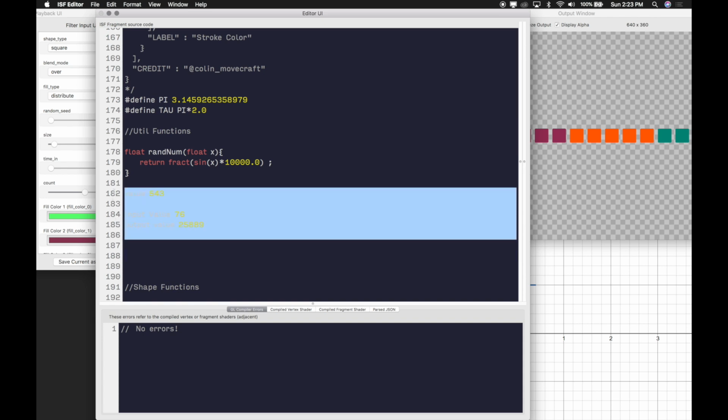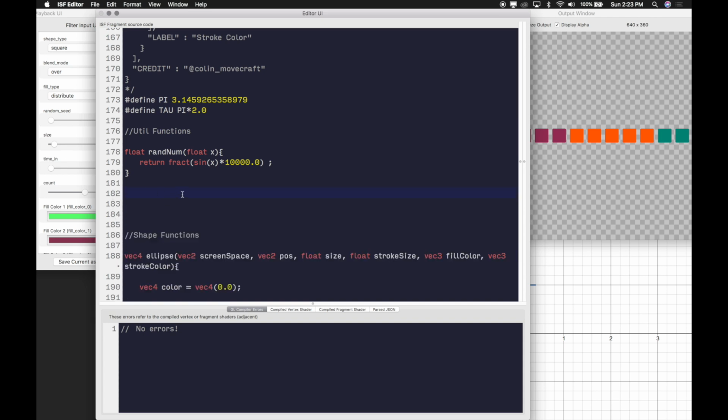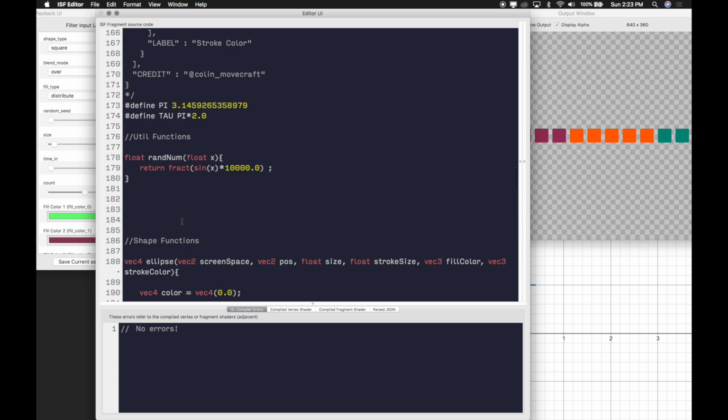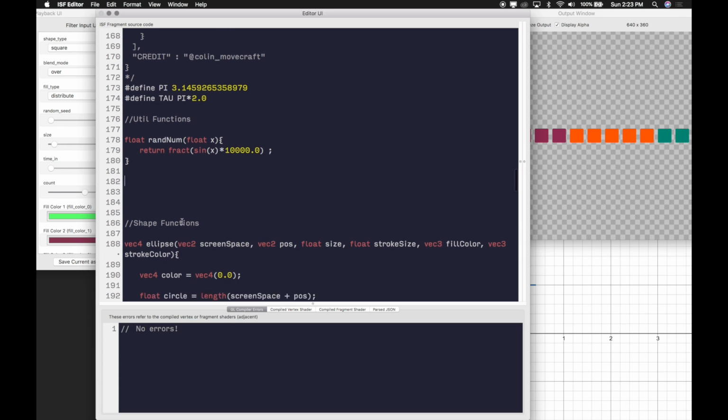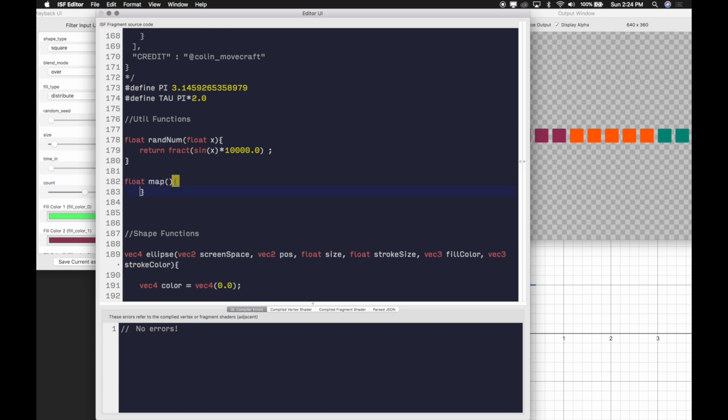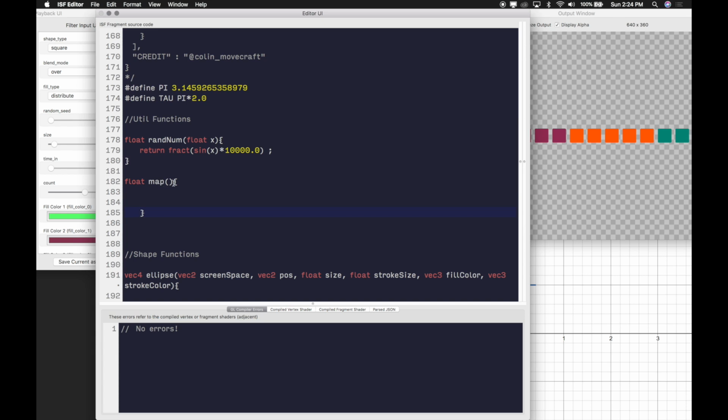I'm just going to go ahead and call my map. Map will return the difference between 0 to 1 between two numbers. And it's a utility. So I'm going to say map. Remember, I'm trying to get numbers between 0 and 1 for my index value. I want to feed it the index value.